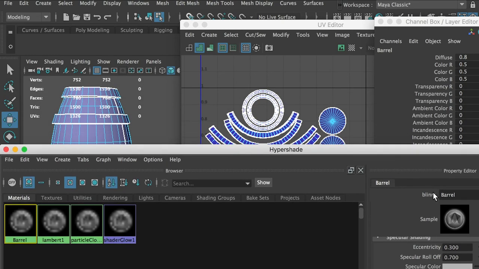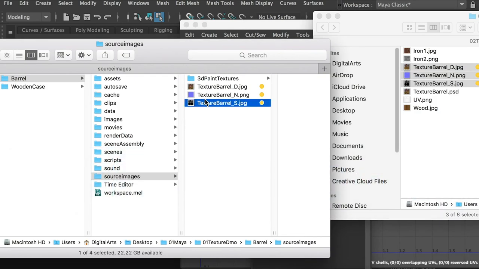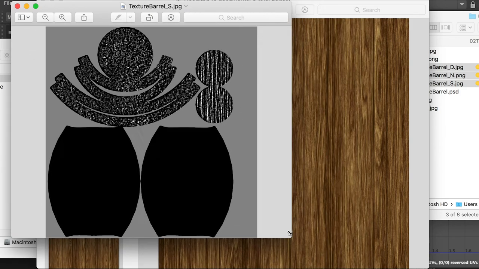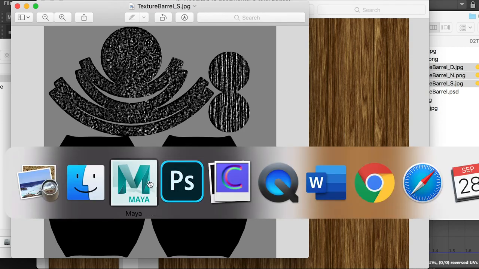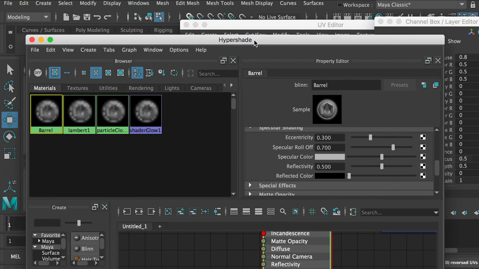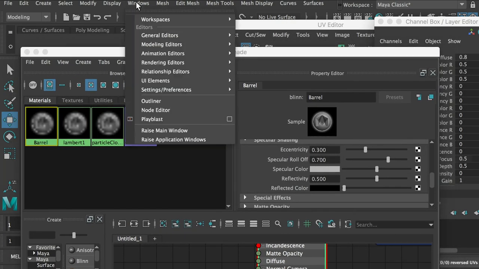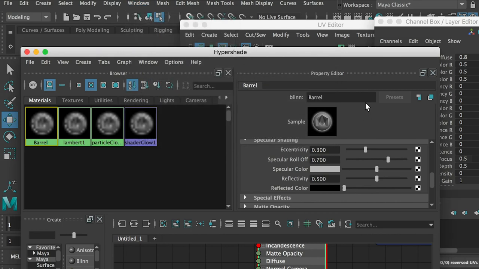Okay, so we'll use this one material for this whole thing, right? The Blinn material we have created has high reflection. But remember, we have this specularity map. The specularity map, you can understand it like a mask. It will mask out the reflection on this area, and for this area, it will mask part of the reflection. That's the beauty of a specularity map. All right, so in the Hypershade, if you don't know how to get here, you can just go to the top menu, Windows, Rendering Editors, and Hypershade.